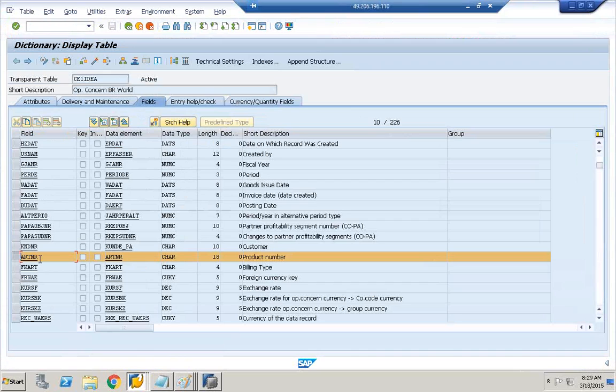Only when we create materials in the material T code, these materials are updated to MARA. Now from MARA, the material master table, they travel to the COPA tables. In the COPA table, it's directly not MATNR, but instead it is ARTNR. But the data inside these columns are the same. They have the same business semantics.